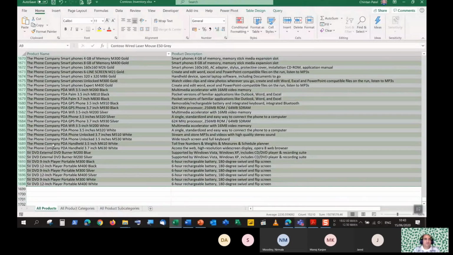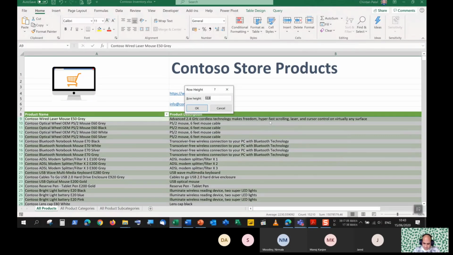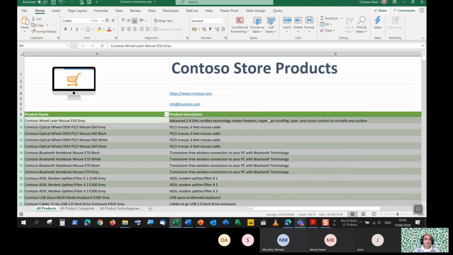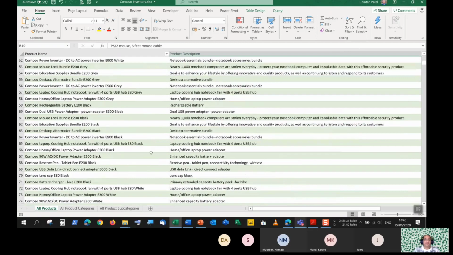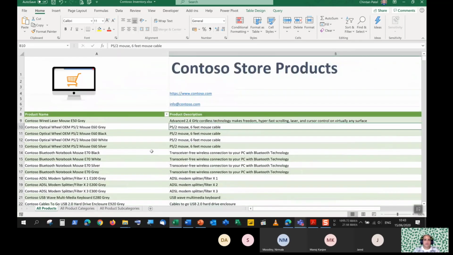So I clicked and dragged all the way down to A1698. I can go to Format, I can go to Row Height, and let's specify a row height of 18, just 18 on its own. And then when I push OK, push Enter, now all my rows have the same height.